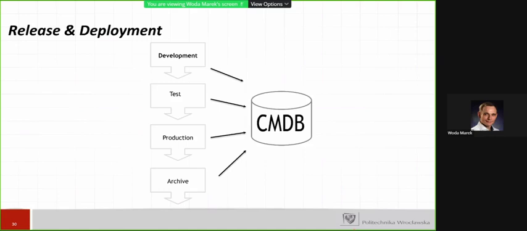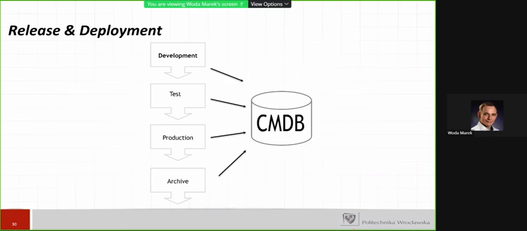So we have to have code documentation. We also have references to repositories, and every piece of code which is being created has to go through the phases that you can see. First we are working on development, then it must be tested before it's released, and then it's in operation in the production phase.